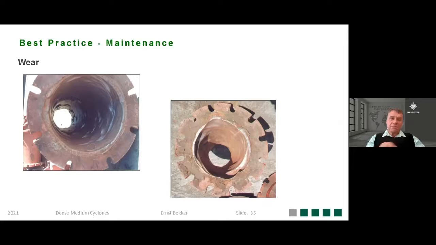People sometimes ask, what must the wear pattern look like inside the cyclone? Now, this type of picture is where you've got excessive wear. This starts to affect the cyclone, so you need to replace these parts. But sometimes you have a slight groove that forms inside the cyclone. As the material flows through, the smoothness of that groove means the efficiency of the cyclone is not compromised. But these excessive types of wear patterns, again, it's objective.